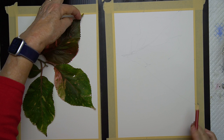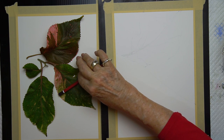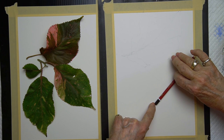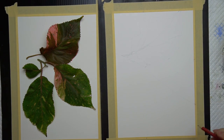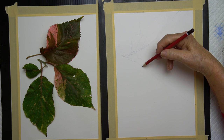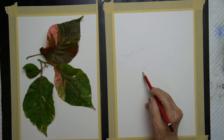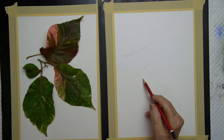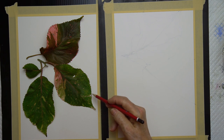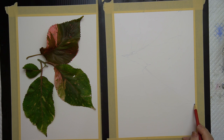It doesn't necessarily have to go over that point too far. Now I've got the centre vein on this and I need to work out the width of the leaf — around about halfway down, it's about that wide. From where my fingers were over here to about there, and you can see it's roughly right — it doesn't have to be absolutely perfect. So that's the other side, and then I'll start to refine it. When I draw this I won't just start painting it — I'll actually look at it for some time before I start to work on what I'm going to do. The painting of it — it comes in and goes out in these leaves, so that's important. Make sure you watch how a leaf is actually formed: it goes out and back in.